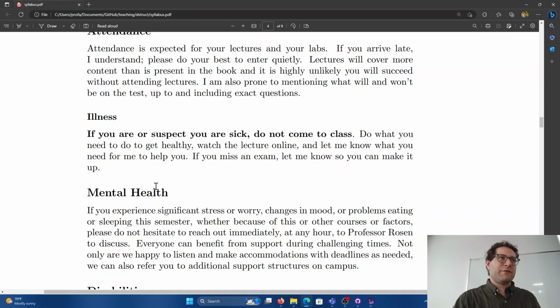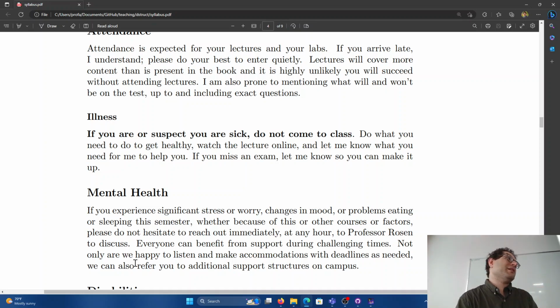If you feel depressed, or you have mental health issues, or there's just other stuff going on in your life, or even if life is just getting too crazy for you and you find it's getting really hard to get stuff done, reach out to me so that I can work out a good schedule for you to get your work done, and I can make accommodations with time and stuff like that. But the earlier you tell me about it, the more help I can be.